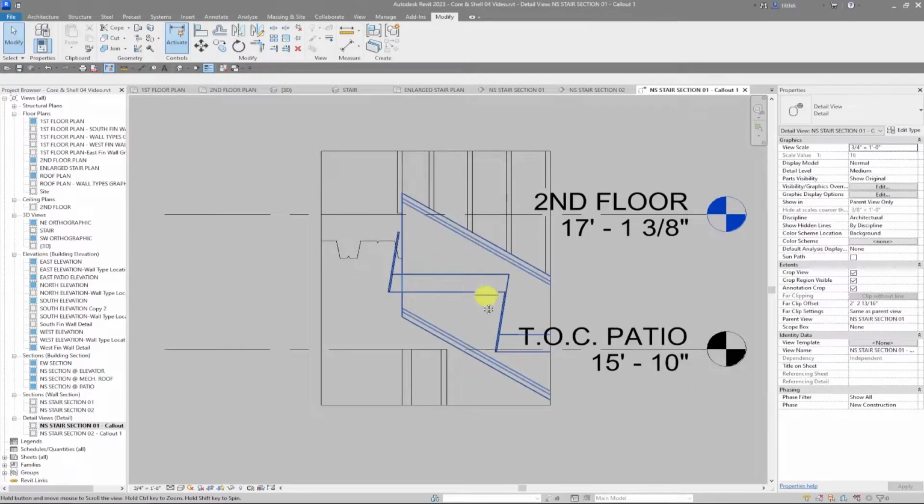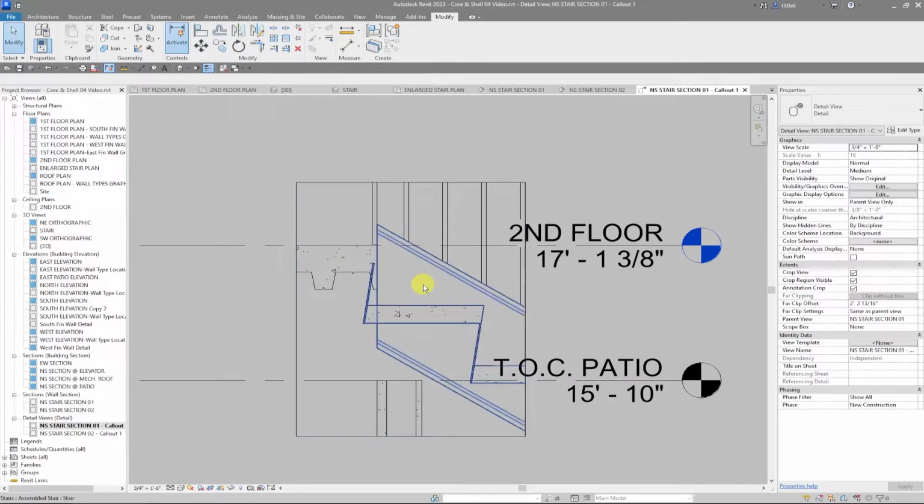So what we're going to do, when you get to this level of detail in a Revit model, a lot of times what you're going to do is create the view in 3D, and then you're going to place two-dimensional elements on top of the 3D view to finish up the high levels of detail. It's just the way it is. It just takes too much time to make everything perfect in the 3D drawing, which again, it's not really necessary.